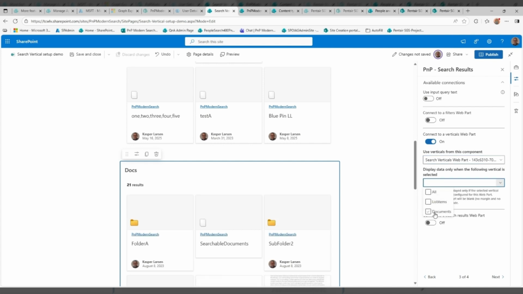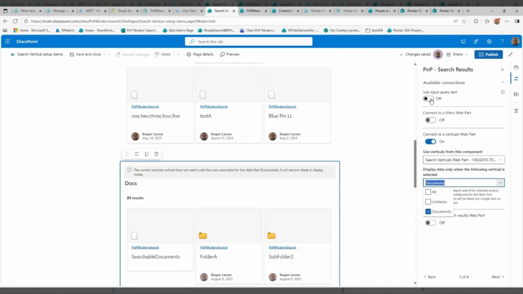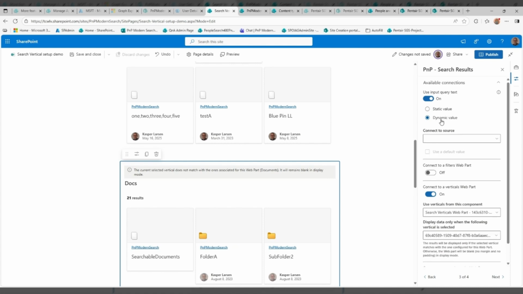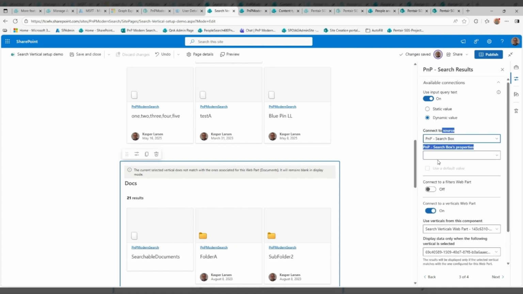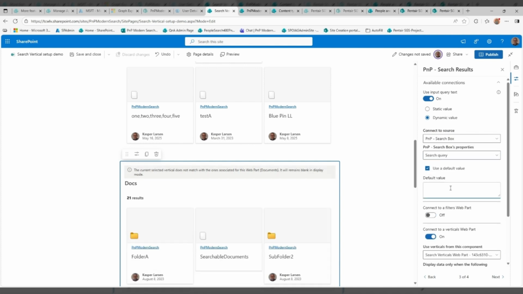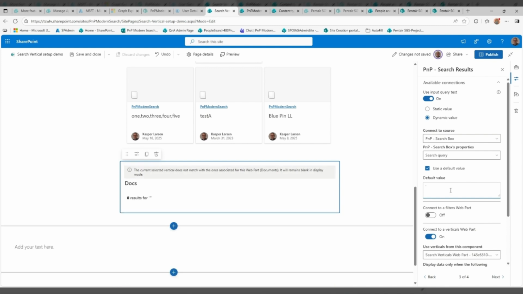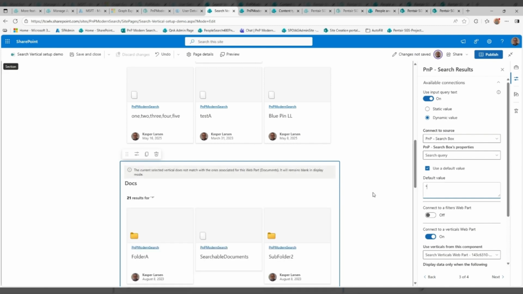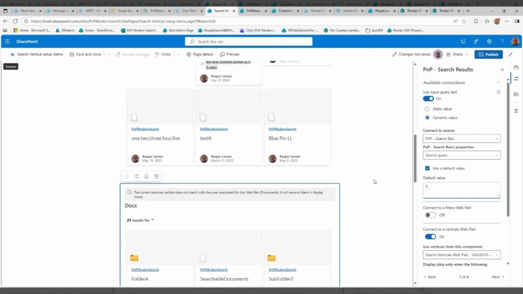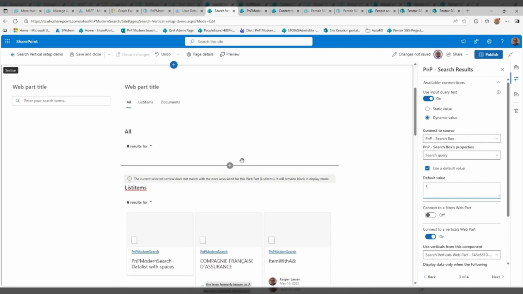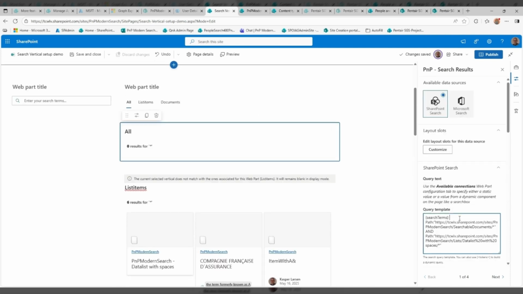And we also only want to see it when it's documents. We can just connect it to our search box as well. So there we go. So that should be it. So the only thing we need now is to figure out why that one is not showing anything.